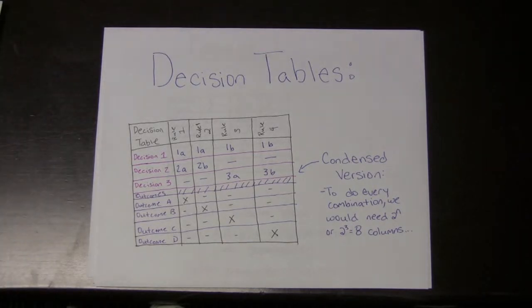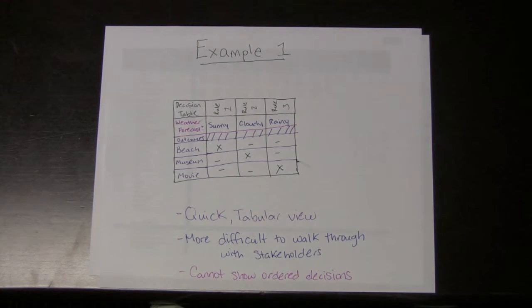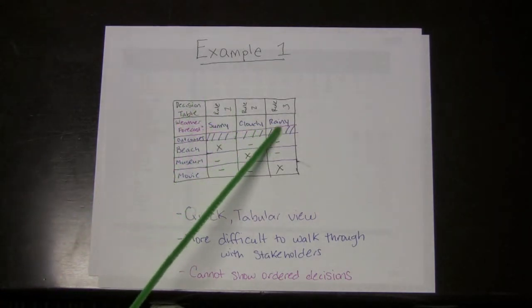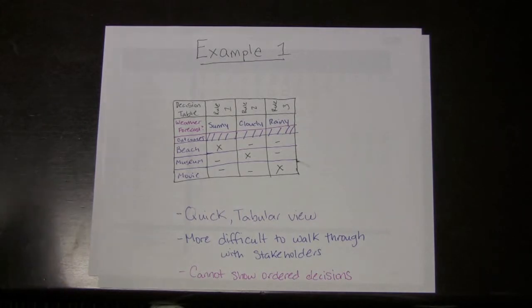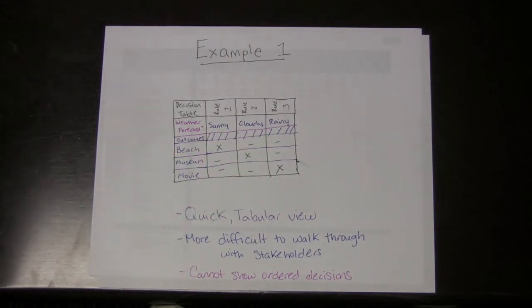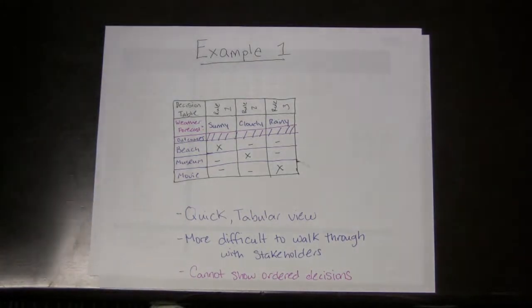So let's see the decision tables for the same 2 examples we had for the decision tree. First, the family weekend. Pretty simple. You have the weather forecast, then your choices are sunny, cloudy, or rainy, and then you have your 3 choices of beach, museum, or movie. Here, we put slashes in each of the boxes that don't exist, just to make sure that we've considered every outcome. However, this table is not very informative.